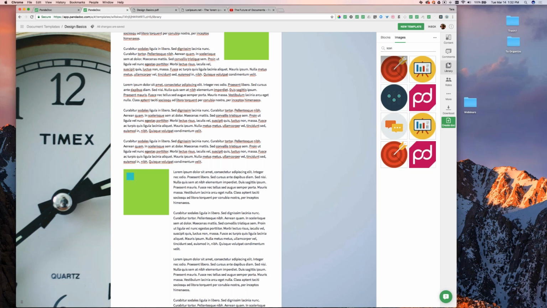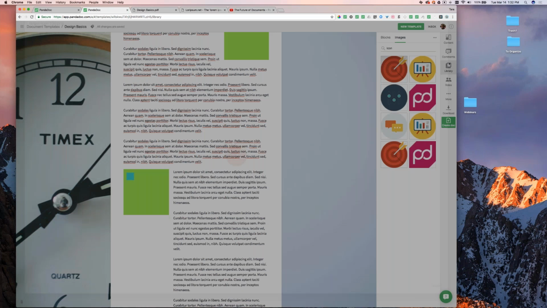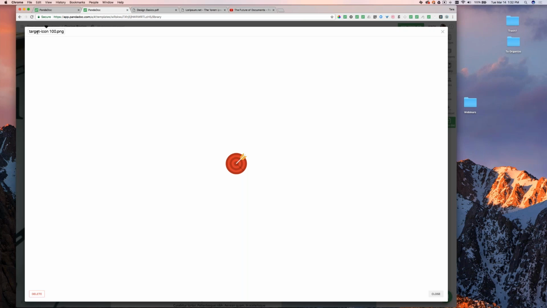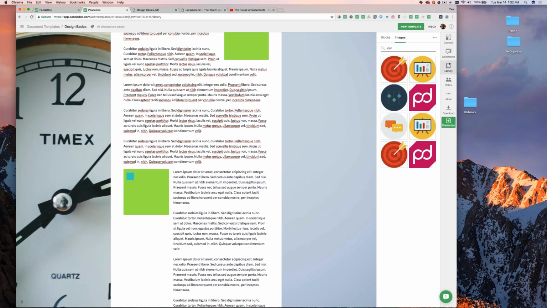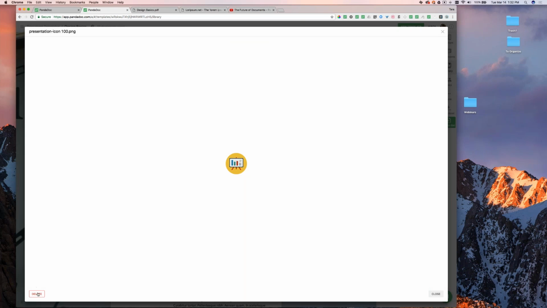And you can also click into an image. It will show you what that image title is. You can delete images from here. And that is how you can manage your image library in PandaDoc currently, is by clicking on the content library, clicking on the images library, and just opening those up in here and either deleting, updating the title so that they're more easily searchable.